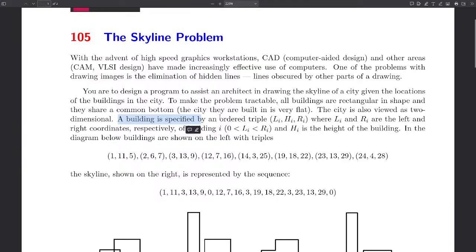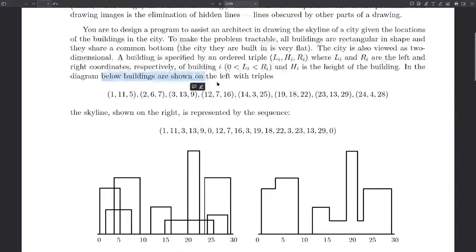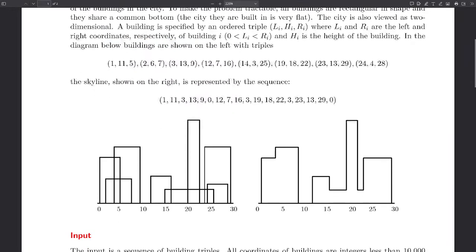A building is specified by an ordered triplet Li, Hi, Ri, where Li and Ri are the left and right coordinates respectively of building i, and Hi is the height of the building. In the diagram below, buildings are shown on the left with triples.